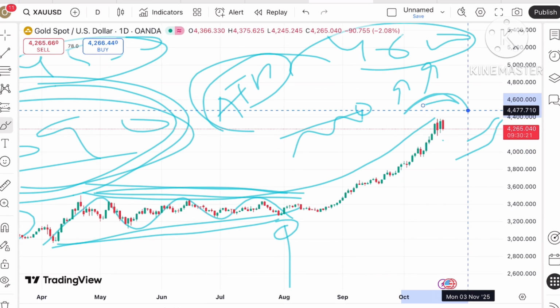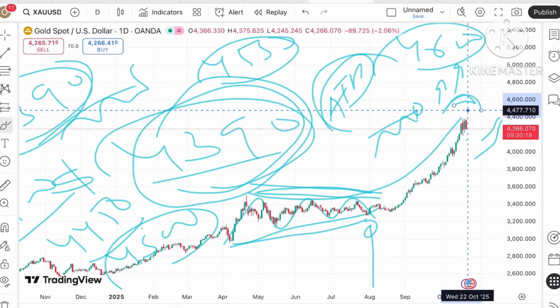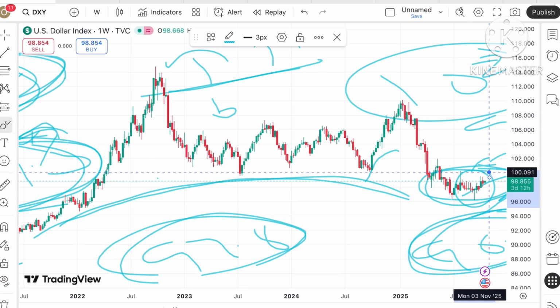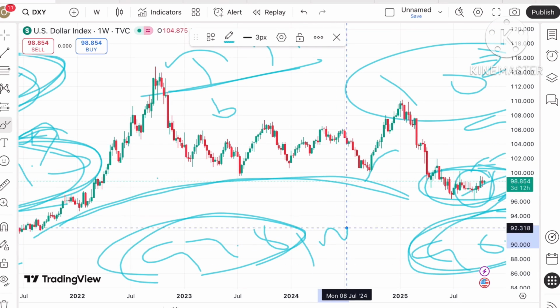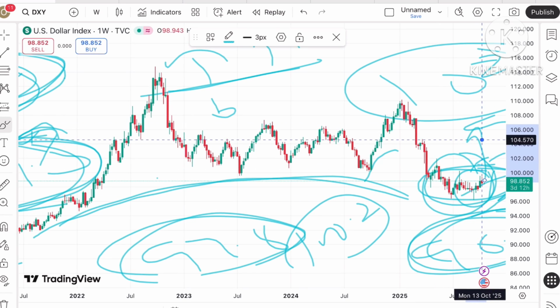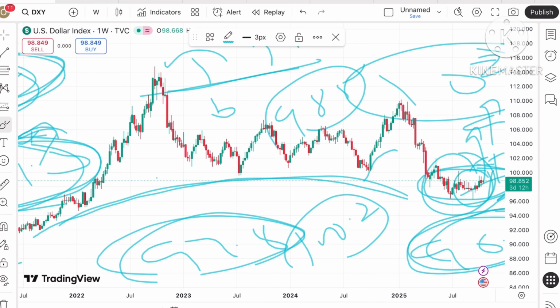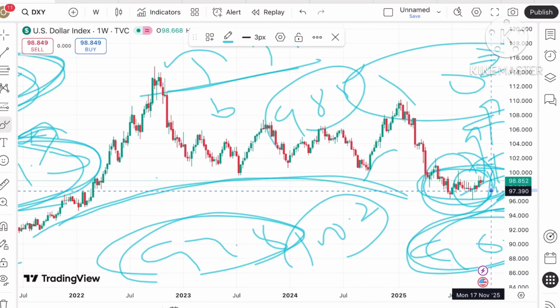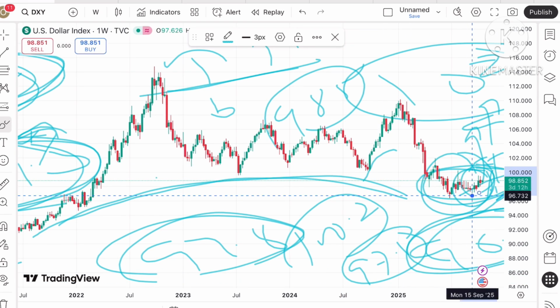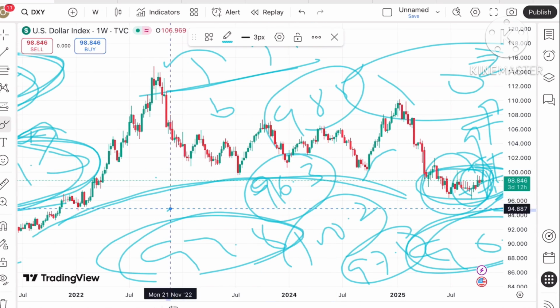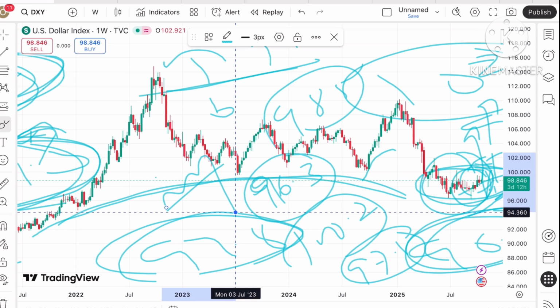Now suppose the price starts falling below this level. Remember the dollar index chart, I'll show it to you. The dollar index is around 98.8, and chances are high we can see further upside movement if the price sustains above this level. If that sustains, the price can move above a level of 100.2. Then there will be a zone breakout, and the price can rise above that level. But if it doesn't sustain, it can touch a level of 98.5, and if the price falls below that level, there is a chance of falling towards 97.5, and then there will be a zone breakout, so it can fall below 96.3. This 96.3 is already tested, so the price can move further low.